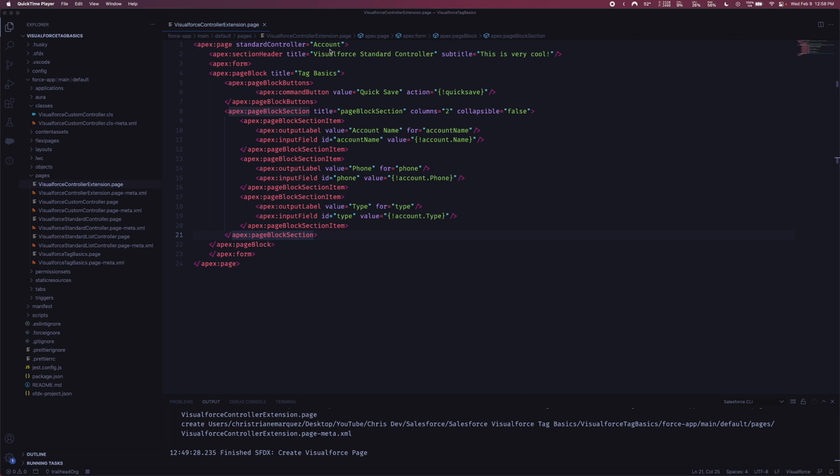If your main controller, which in this case would be the standard controller, if you're using a standard controller but you're still extending it with a custom controller, the standard controller itself will still run in user mode where, like I said, it does respect permissions, field level security, and sharing rules, but the extension itself will run in system mode. So it's interesting how those permissions and rules work. And like I said, I'll probably make a video in the future going much more in depth into this. This is just a very general overview.